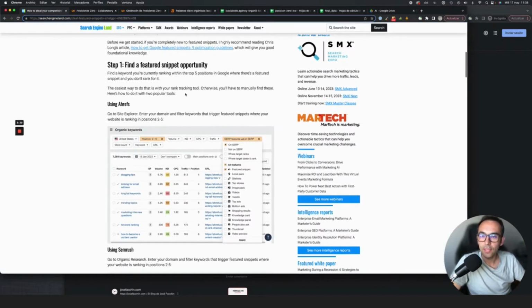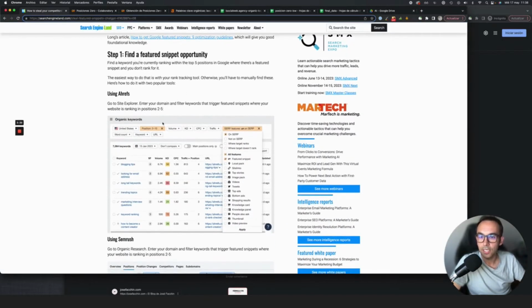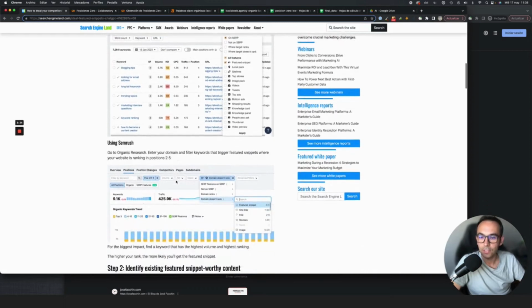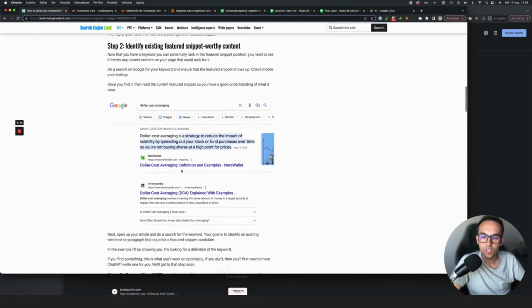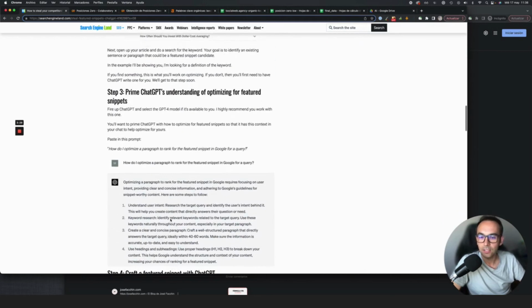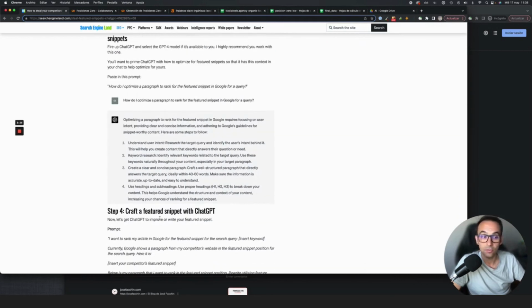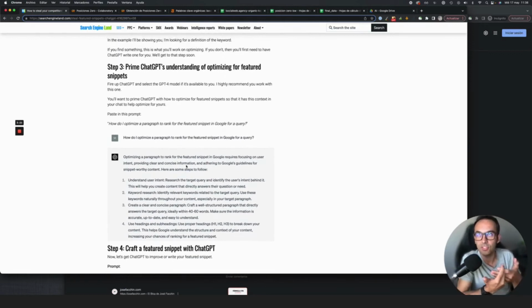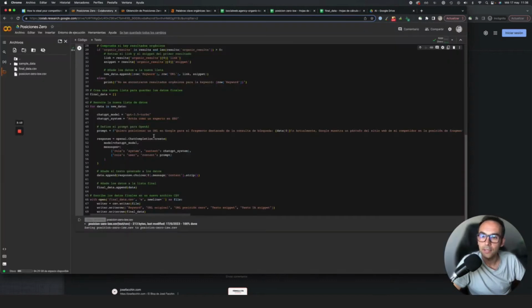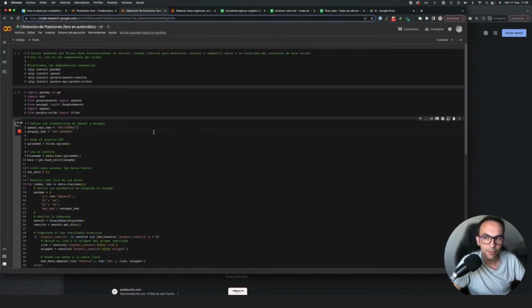Roughly what they do in this article is to take those results, either with Ahrefs or SEMrush, see each of the 0 positions in Google, and with that pass it to ChatGPT and rewrite the text to optimize the process. This is an automatic process, but from our point of view, it is a bit half-baked. The ideal would be to be able to do this in bulk and get more out of it. So here comes the script that we have assembled, and that we explain to you next.